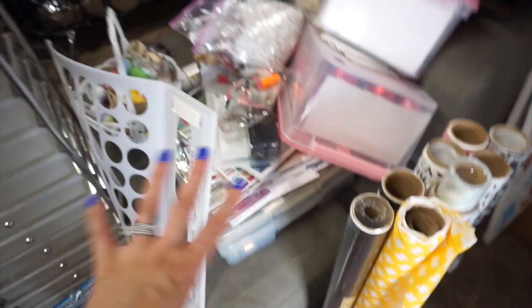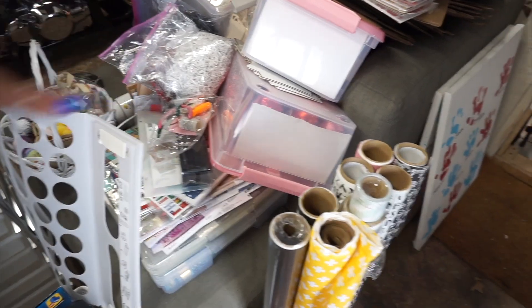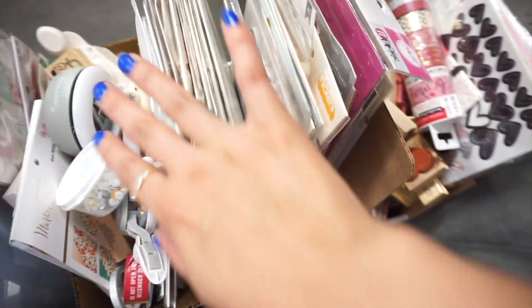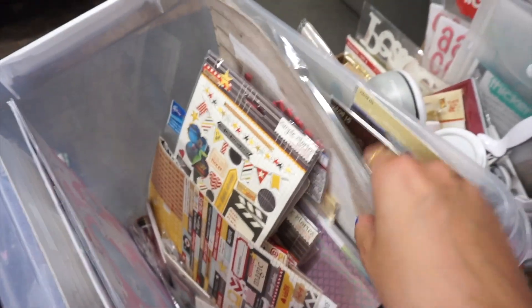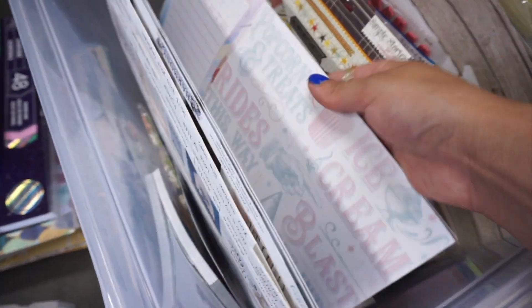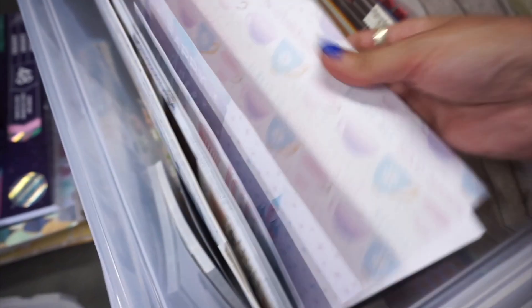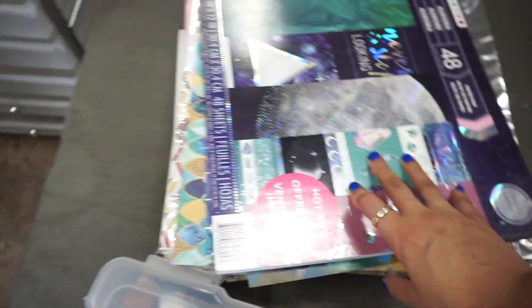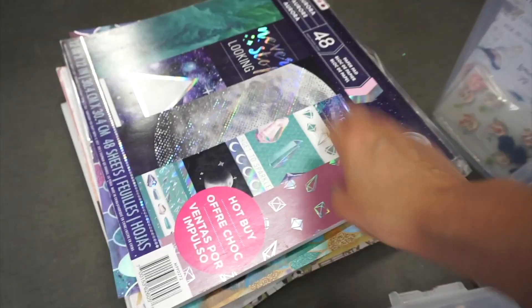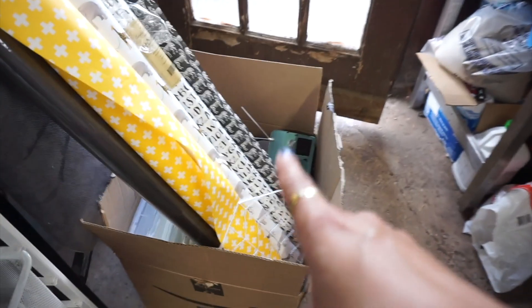I'm going to make piles now and label them, or at least try to categorize them. I have everything sorted out: we have a Valentine's Day de-stash, thickers de-stash, Christmas de-stash, travel de-stash, Disney de-stash, a pretty Harmony by Mintay collection, and a Disney by Frank Garcia de-stash. Over here we have a 12 by 12 de-stash which I'm going to sell on an app rather than YouTube because it's too heavy to ship.